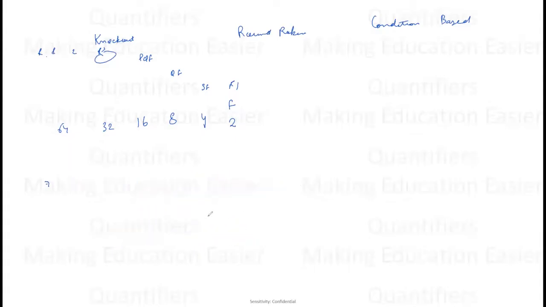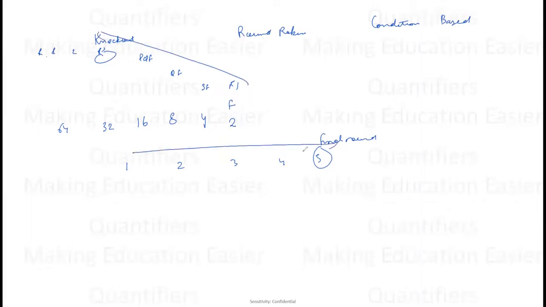Now, how to pair up for a knockout tournament? Let's say if there are 32 teams, we say 1, 2, 3, 4, and 5. Fifth round is the final round. Generally, our ranking of the rounds is done in this way: round one is the first round and round five is the final round. Now I know that there are going to be 32 teams here. Always remember, first one will play with 32, right? So the total of the seeds is 33.